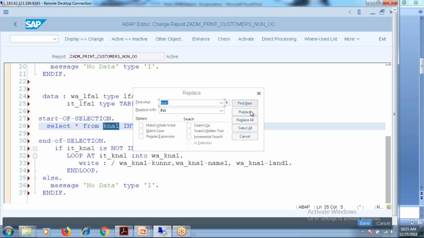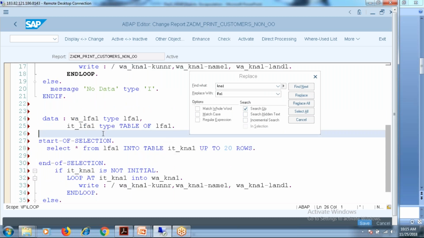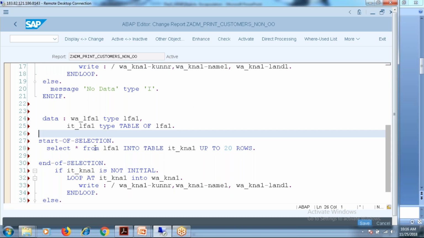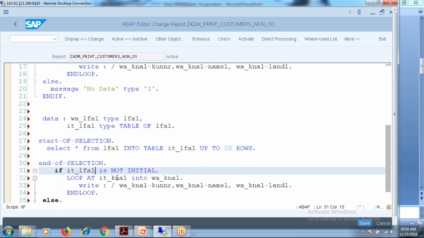Fine, next replace. No, I don't want to replace that from here. It's taking that location, not sure why. No problem, let me manually repeat it. So this is LFA1, over this is KNA1 LFA1.